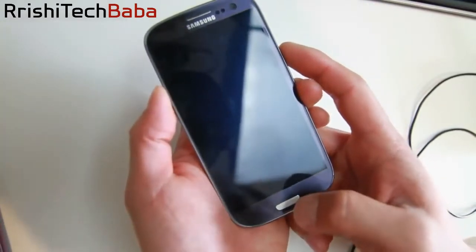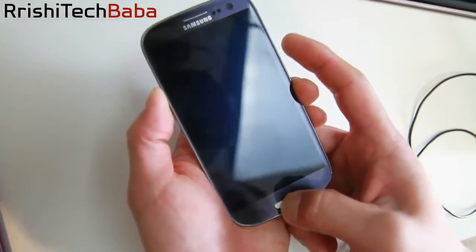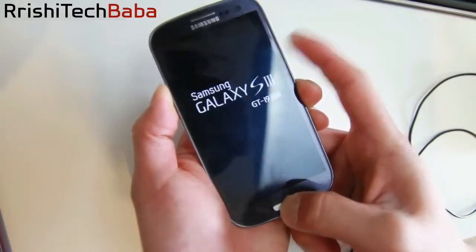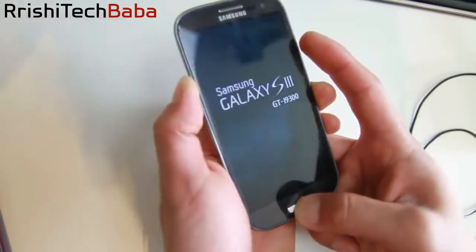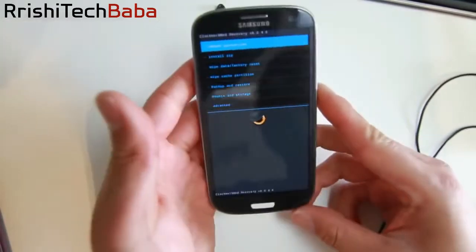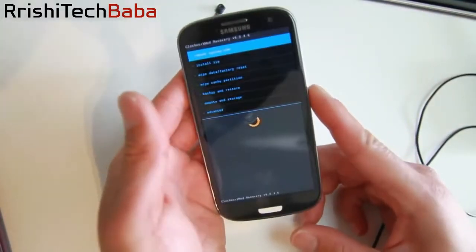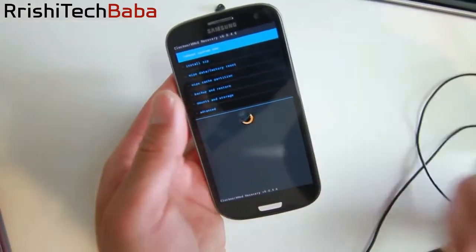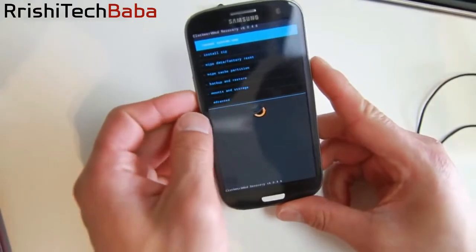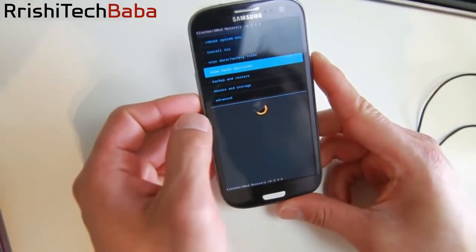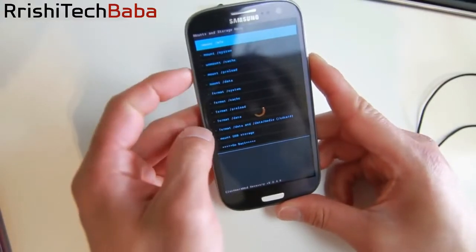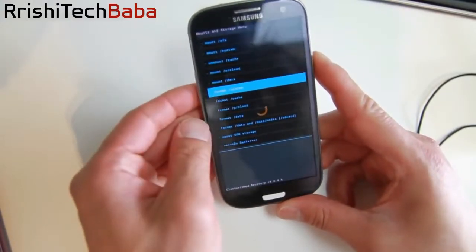Alright, so go ahead and hold down volume up, sorry, center home and the power in that order, and hold them down all together. Go ahead and let go of the power button. Keep holding down the volume up and the center home. And the only thing we're going to do different from my universal guide, when you install CM12 ROMs or any AOSP ROMs, is you want to format the system. That really cleans out everything and allows you to boot the first time.